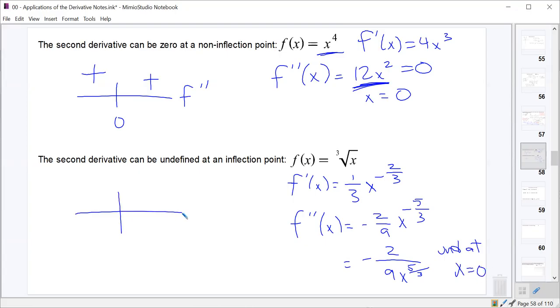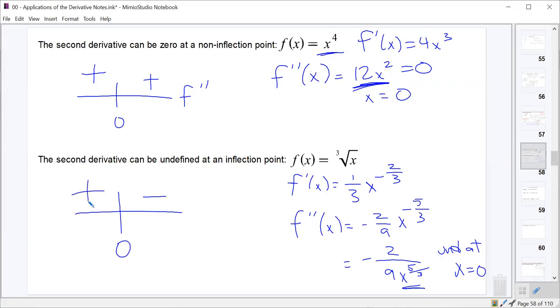And if we were to make a sign chart with x equals 0 and plug in a positive number to our second derivative, a positive number raised to the 5/3 power is still positive. And if you multiply that by 9, it's still positive. And if you take negative 2 and divide it by that number, you end up with a negative, which means we're concave down on the center. But if you take a negative number, when you raise a negative to the 5th power, it's still negative. And when you cube root that negative, it's still negative. And when I multiply it by 9, it's still negative. But when I take negative 2 and divide it by that negative, I get a positive.